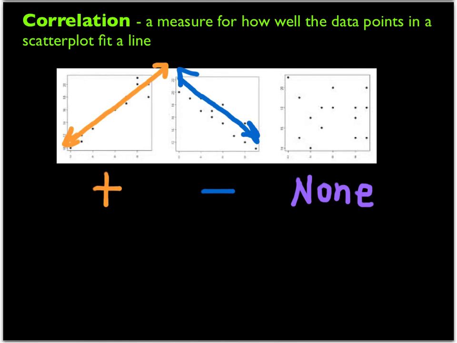Of course, some correlations are going to be stronger than others. I would say on these first two examples here, that's fairly strong correlation, meaning that if we drew a line through those points, most of those points would be really close to that particular line. This one, if we looked at the correlation, we could actually figure it out if you wanted to on your calculator, but it would be very weak on one like that.